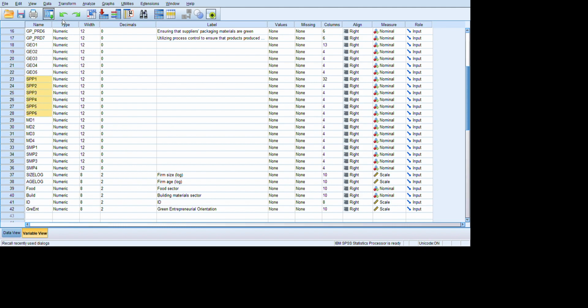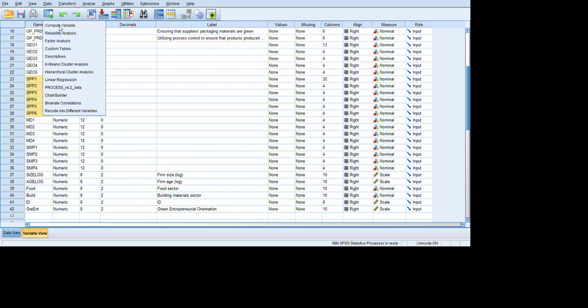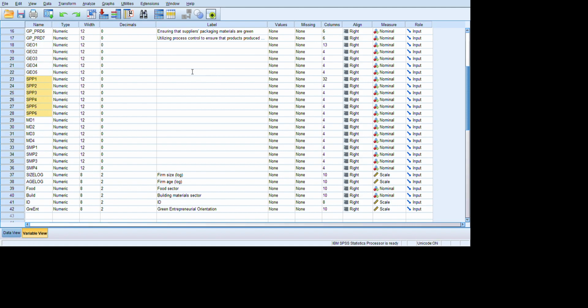All right. So let's go ahead and create for operational performance, which is from SPP1 to 6. From here, the last function you use is recent. So we pick and say operational performance. So let's use an alternative formula instead of using the simple average formula, we can use mean. We can ask SPSS to compute the mean of whatever you put in parentheses. So this is the second approach.